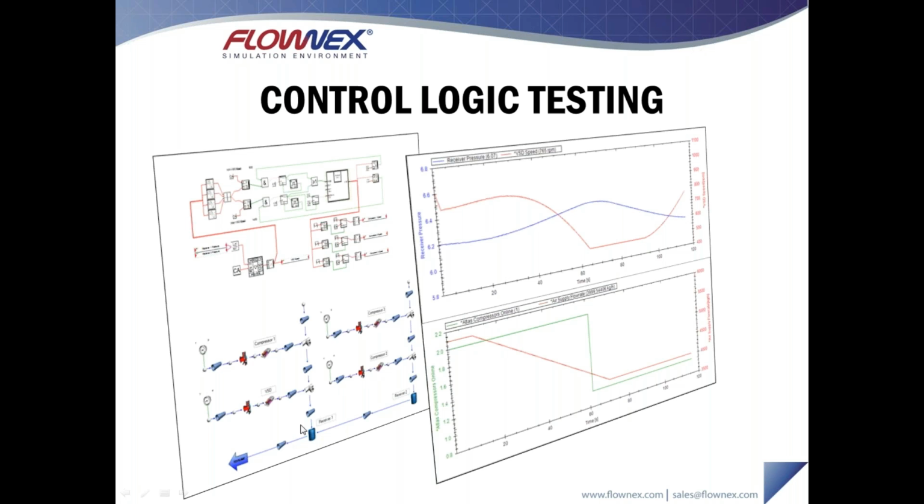This is because the supply into the tank is not equal to the demand out of the tank. This then results in a gradual increase in our variable speed drive, which then begins to make up the difference between the supply and the demand of air from the receiving vessels. So it's quite easy to build this control system inside Flownex as well as the thermal fluid network, connect the two together, and then start running tests like this.